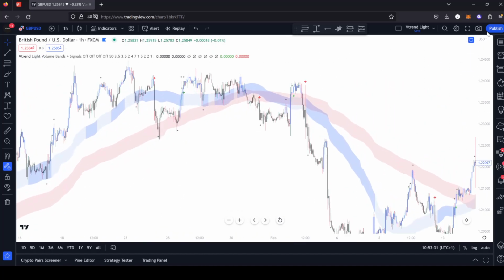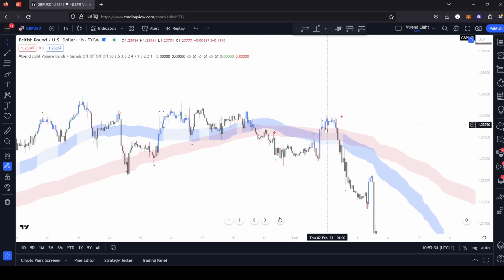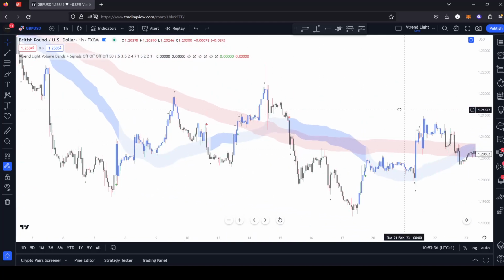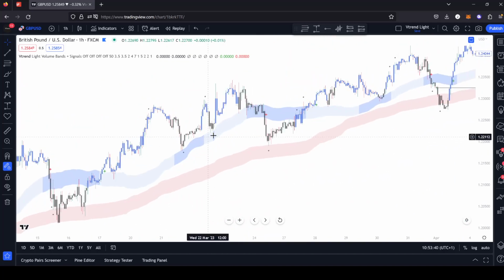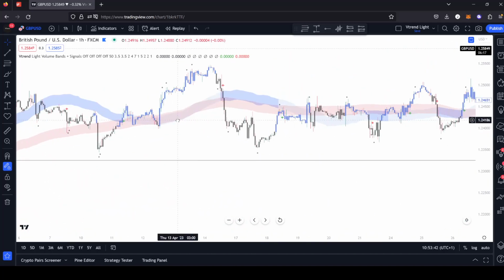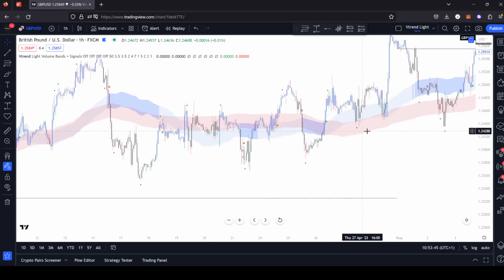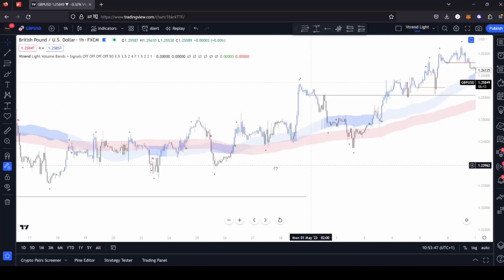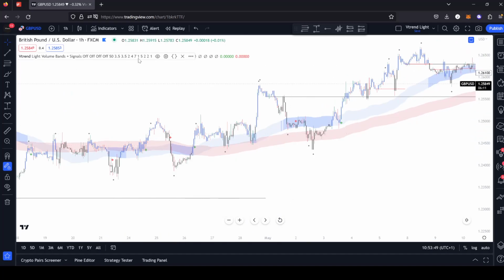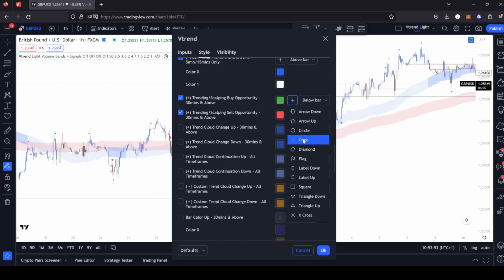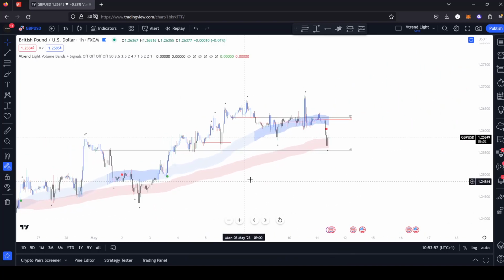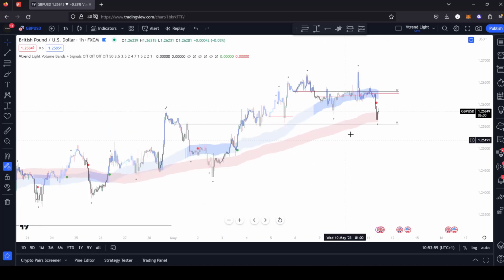Let's have a look. That is toppy. That's toppy, that there. It's toppy. The rest are fairly decent. Let me just change this so we can see it a little bit easier. That looks like it's going to head down, but might head up first.